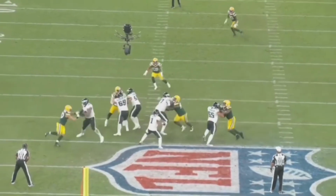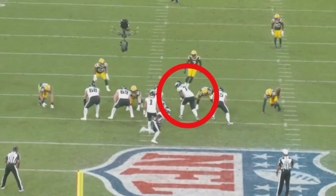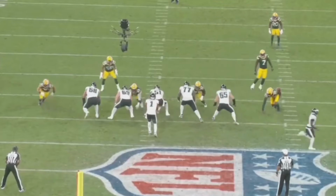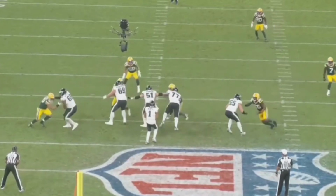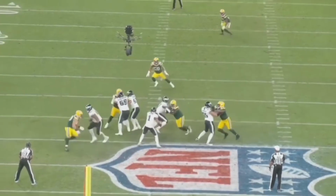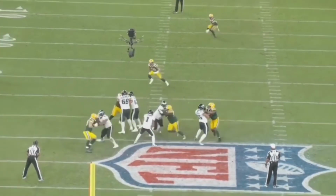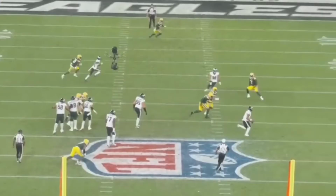Now he's going to lose this rep for the most part. Now it's hard to tell what Kenny Clark opens up with on this rep, but it looks like a long arm. So he's going to come and get into his chest with what looks like a long arm. Then he's going to wrap around Becton's shoulder with a club. See that? Move him off to the side. And he's going to rip underneath. Becton's going to do an okay job of recovering here and not letting him get a free shot on Hurts. But that's a pretty good rep from Clark against Becton, and it was one of his 2 pressures allowed this game.